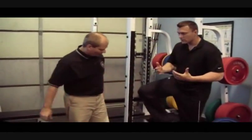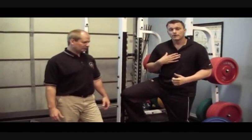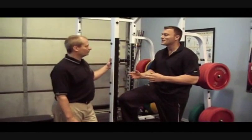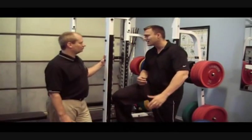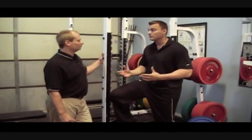Now, working with clients on a daily basis, I see a lot of issues when it comes to squatting. In my opinion, it's one of the most basic fundamental movements of life, and most people cannot even do it properly. Something that we do daily, sitting on a toilet, getting in and out of a chair, in and out of our cars, these basic skills most people don't even have.